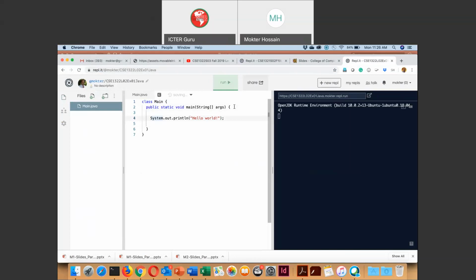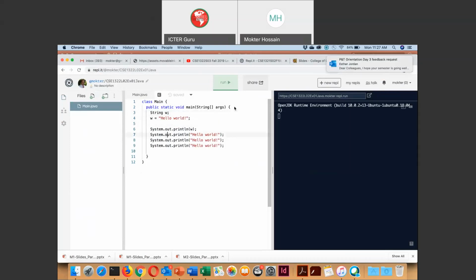If I want to print hello world multiple times, then I need to type this line multiple times, which is not a good way. Alternatively, we can declare a variable. For instance, here I say string w, and then I can say w equals, assigning the value to w.